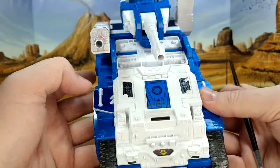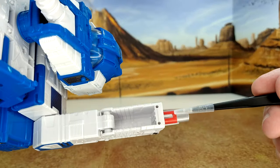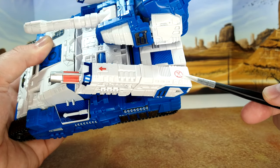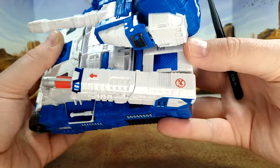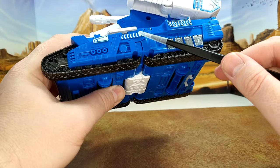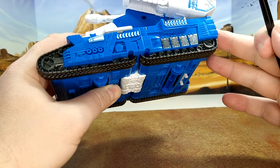For the cannons, you do have three red decals, two to go on top like this, and then you have one that goes over that little gray section. That was fun to align. And that little arrow, I don't know, it's either a pointing finger with stars. I don't understand this reference. They just showed to put it there and it looks okay. On the side, you have arrows and little patterns like that, little treads. You have these here to give more of a mechanical look to the tread mechanism.